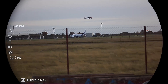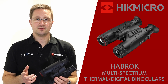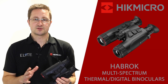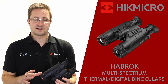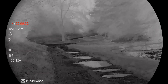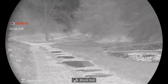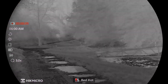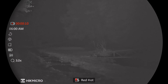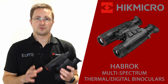Both models use Hike Micro's own sub-20 NETD sensor. That means they're great value for money and really high performance with cutting-edge sub-20 NETD. That's the lowest temperature difference the sensor can measure — thermal cameras are affected by weather conditions or when two objects are very close in temperature, so on a hot day it's also challenging. Sub-20 NETD means it's able to measure very small temperature differences and will carry on giving a very detailed image even in the worst conditions.